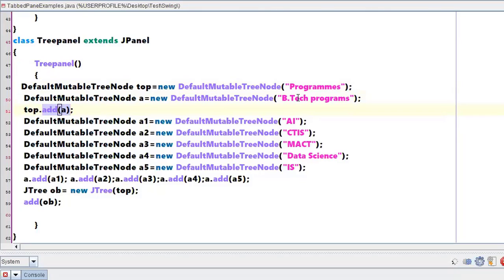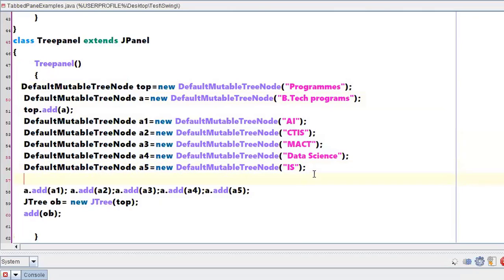Right. So under this particular A, what are the other things that you need to have? You need to have all these values. In this, IoT is not there, right? How come? You are taking a class of IoT. How can you miss that? Copy, paste. Let me call this one A6.